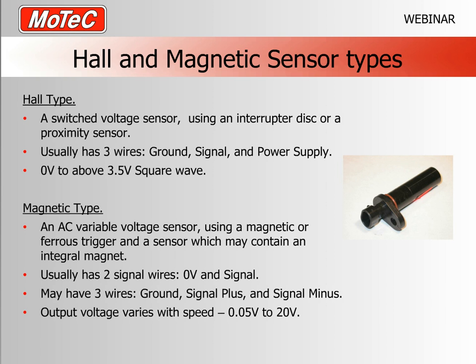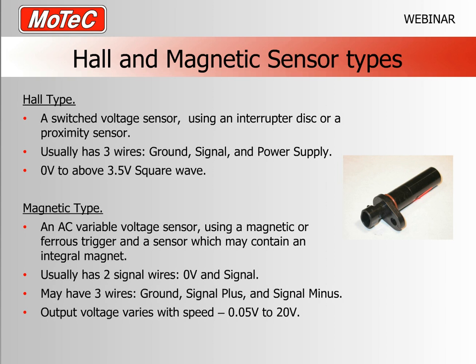So when they're plugged into an ECU like an M800, if they're not switching to ground, there's a roughly 3.5 volt voltage there, and when they hit the triggering point, for example, a gear tooth or a camshaft lobe, they will switch to ground, which means they short circuit that signal to ground. So there are only two possible voltages, 0 volts and 3.5 volts approximately. These typically have three wires, as I mentioned.